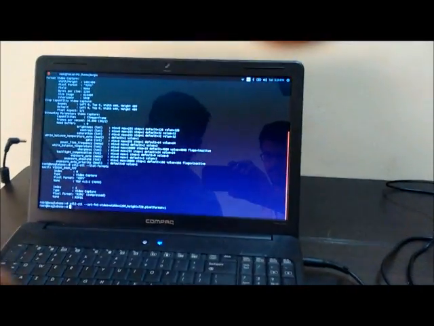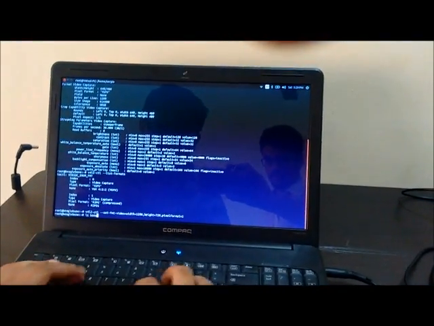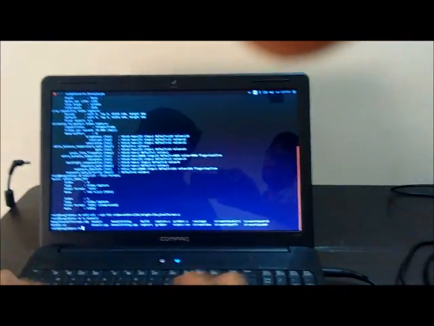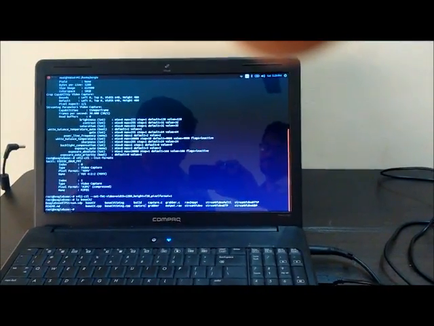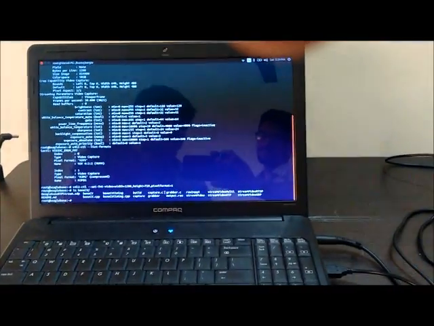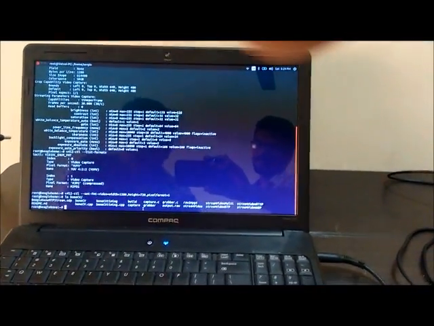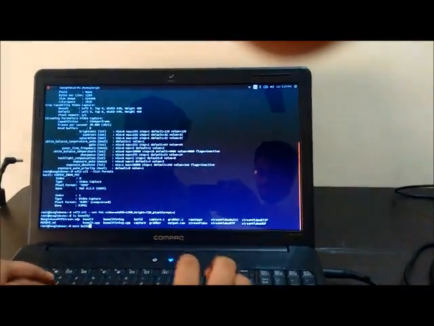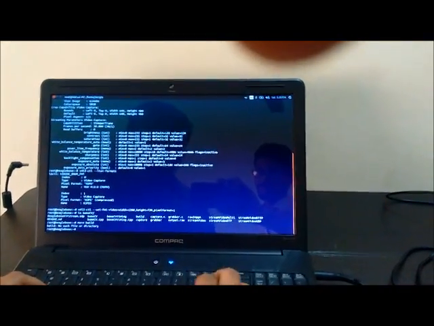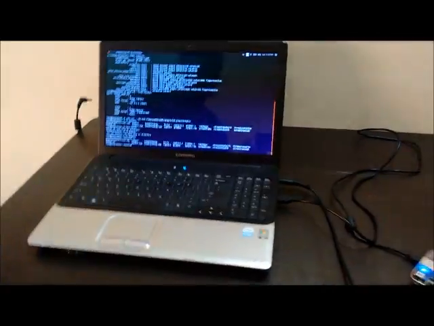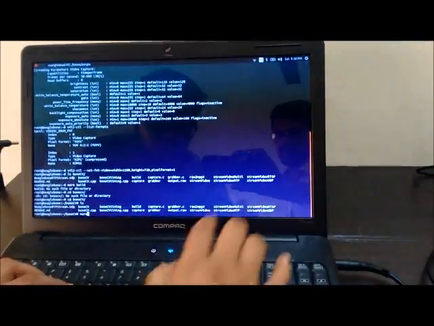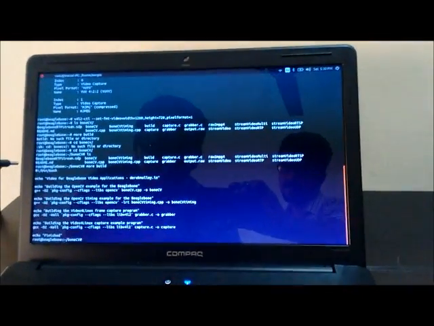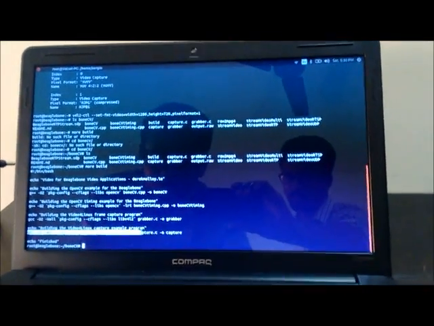Now we will go to the BoneCV folder. These are the files that we have in the BoneCV folder. The one we require is capture.c. This is the program written for capturing video frames. So we will be using capture.c, and for this we need to build this file first. This is how we build this file.